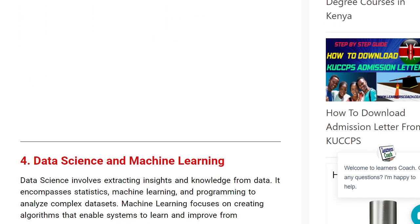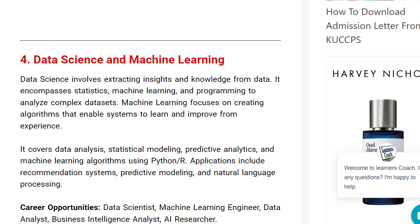Then we have the fourth one, that is data science and machine learning. Data science is more related to the big data analytics that we have seen, and machine learning is more related to the AI that you have seen. But this is a broad concept that allows you to perform a lot of complex data analysis using machine learning, right? So you learn to use Python to perform statistical modeling and predictive analytics, right? Again, as I mentioned, you can become a data scientist or a data analyst, right? It's about your preference, whether you do data science and machine learning or big data analytics. They are more or less the same thing.